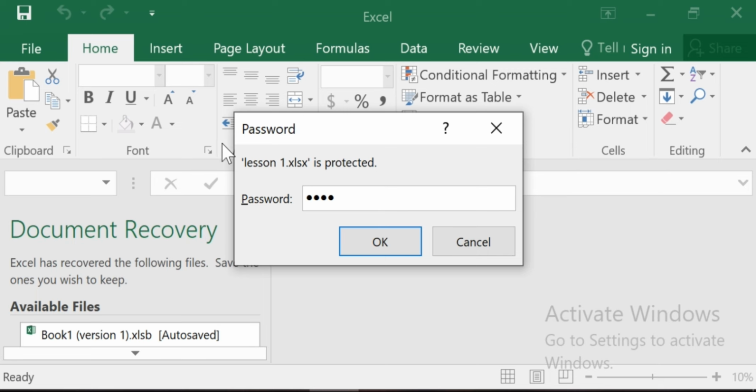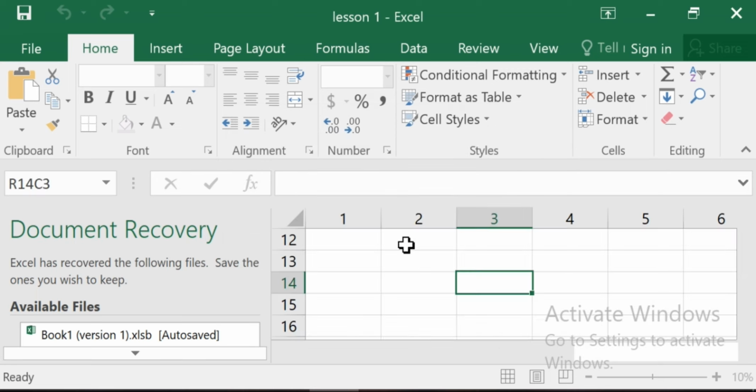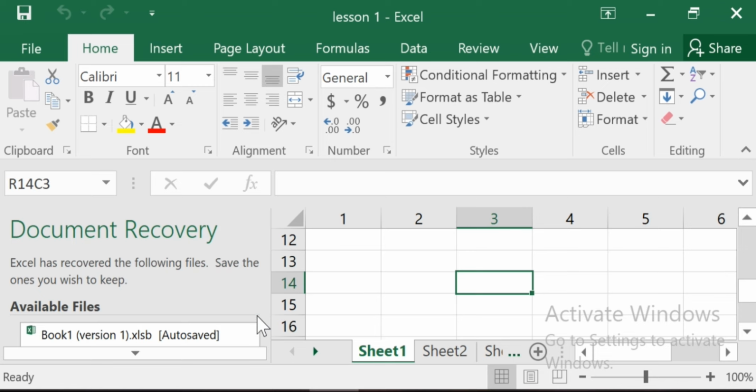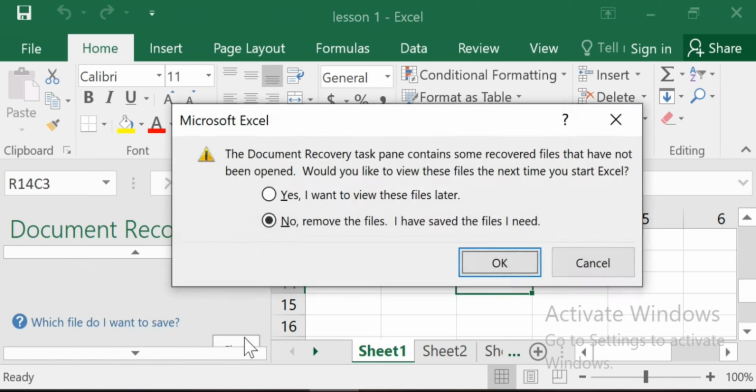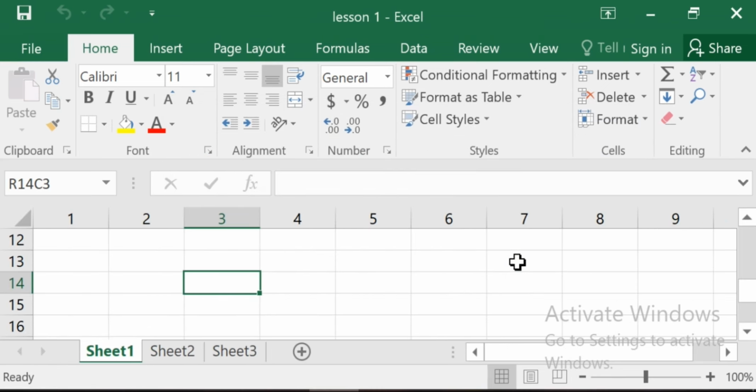When you put that password and press OK, the file, as you requested, gets opened. After it opens, you can see your worksheet as you made it. After getting it open, you can make modifications as you want and go on. So this is how you can put a password on an Excel sheet as a protection.